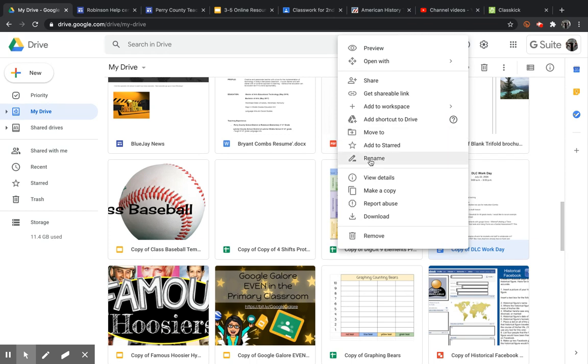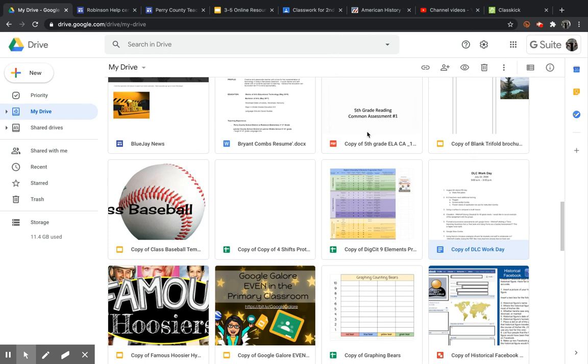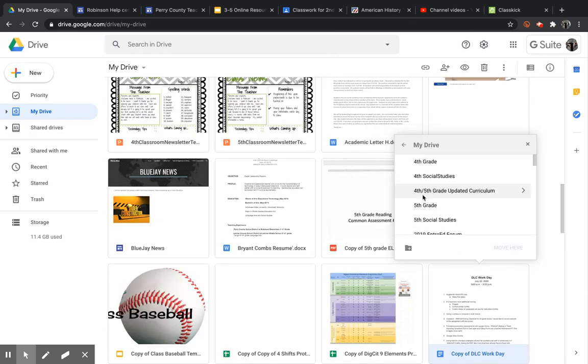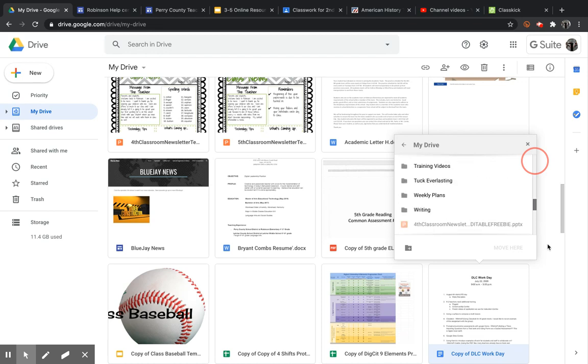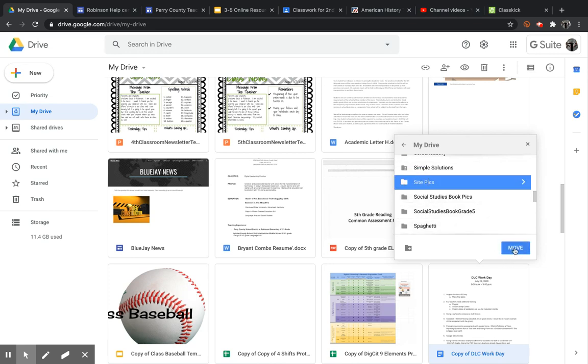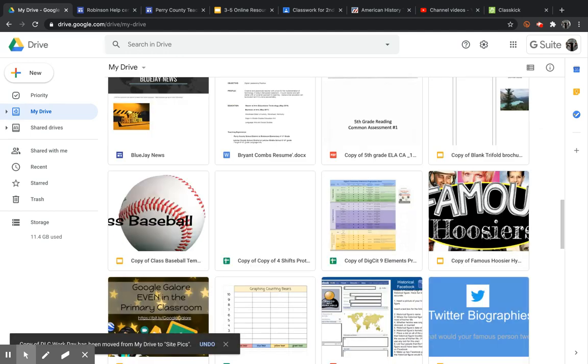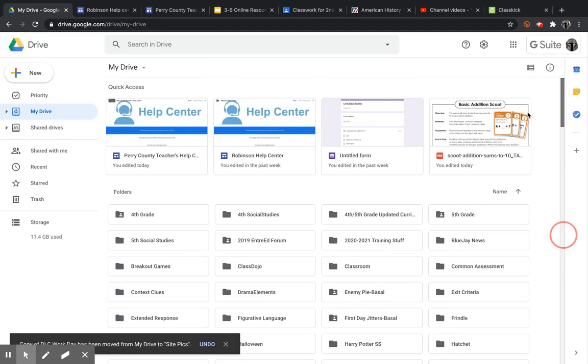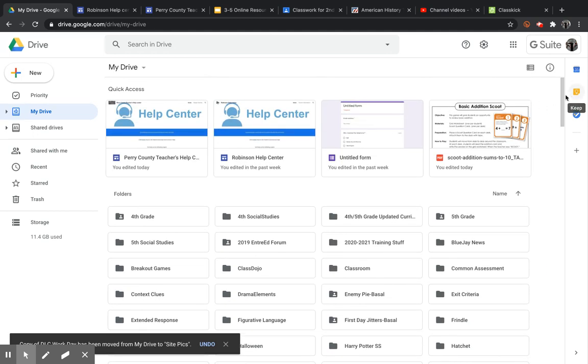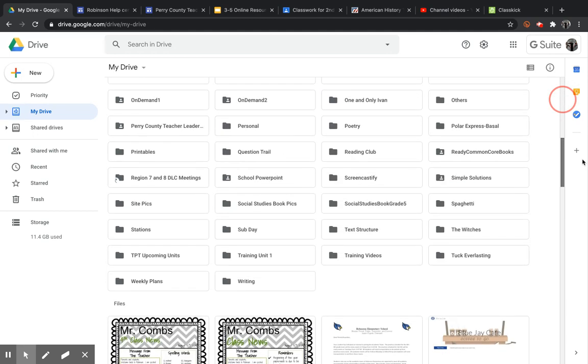I can rename from here just like I would on a Windows PC, but also I can click on Move To, and when I click on Move To, it pulls up all folders in my drive, and I can choose any folder that's in here, and I can move it to it. So if I wanted to put it in this folder here, I would just click that, and I would click on Move, and now that file is gone from here, and it's in the site picks folder that I chose.